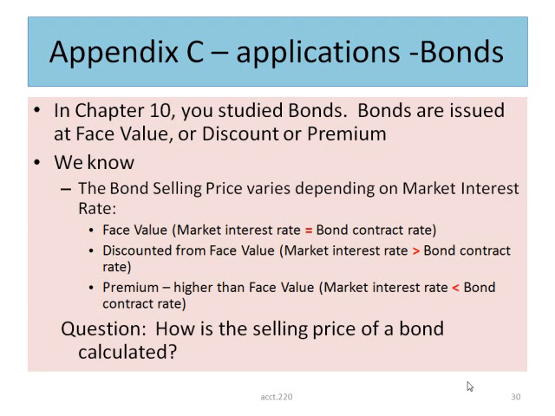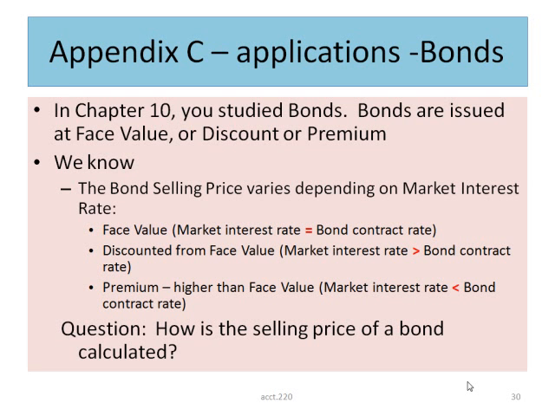Now remember, if you sell $5 million worth of bonds, face value is always $1,000, and that would mean you were selling 5,000 bonds. If we sell the bonds at face value, that means that on the selling day, the market interest rate is equal to the bond contract rate. And the bond contract rate is also a percentage, the interest percent that will be paid on the bonds every year or semi-annually, twice a year. And it's a locked-in rate. The company can't change it.